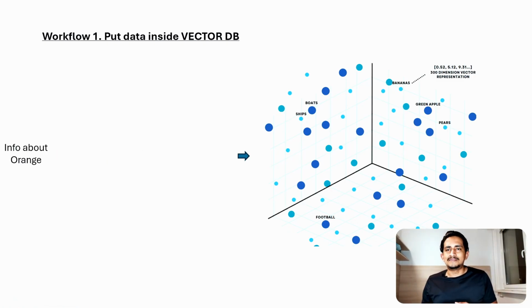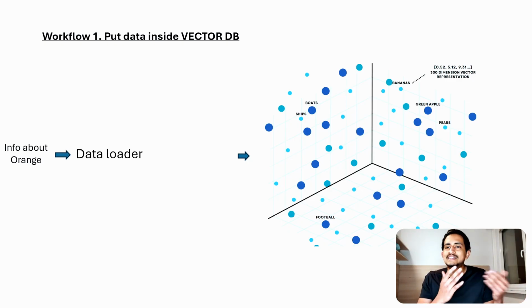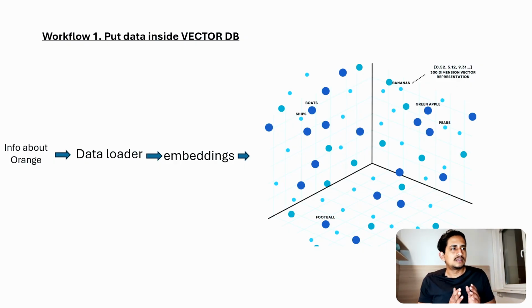In order to lock in this concept, let's discuss an example. Let's say we are adding the sales data of a fruit shop. At one point we are adding the sales data of oranges. Basically, we'll have some information in text format about the orange sales. Next, we will split this data into separate chunks using the data loader. Then we embed, or vectorize, these different chunks into a set of numbers, and next we place them inside the vector database, as you can see here. So the orange will come near the fruits.